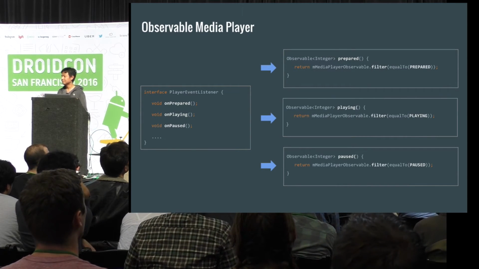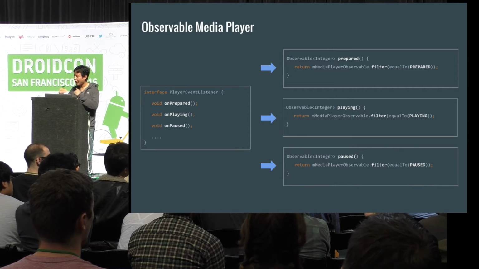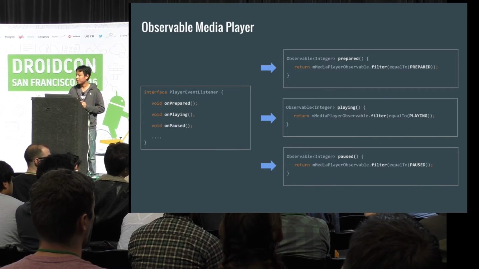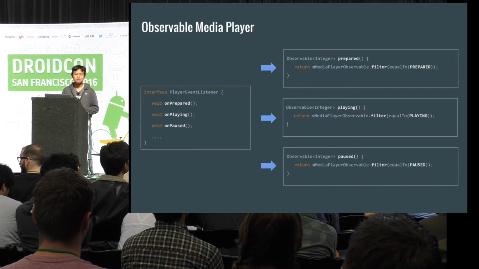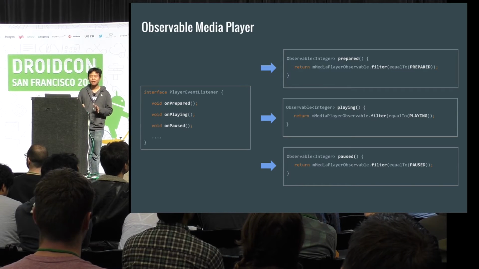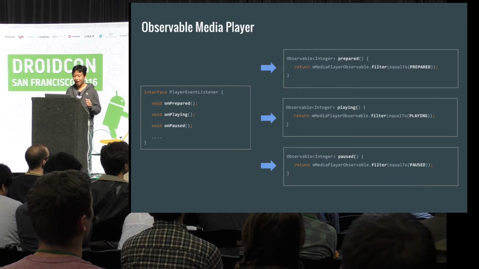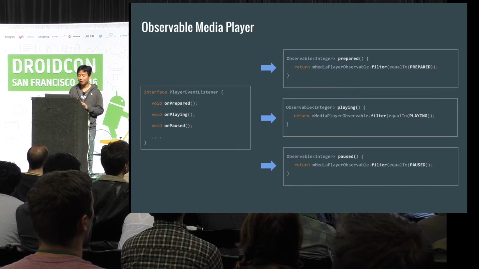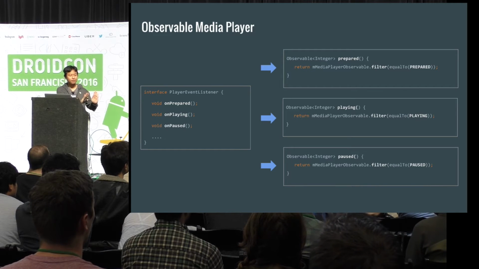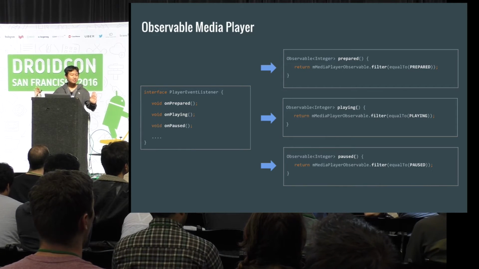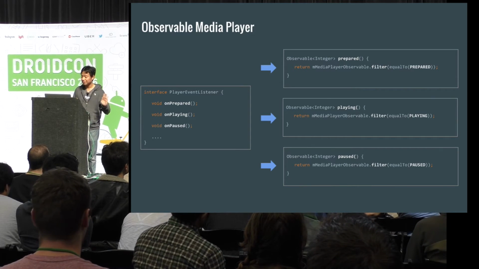Okay, it's simple. Now I have topics called prepare, playing, and pause. Did you start to see the separations here? Remember the two? Okay, I'll stop talking about the media player, then I'll go back later. There's nothing magic here. After you know how to create the media observable, now you can start to create the topics that you want. And the topics are composable.